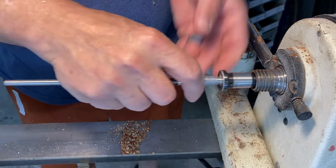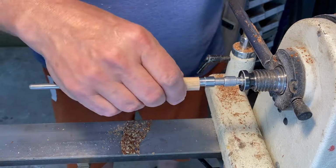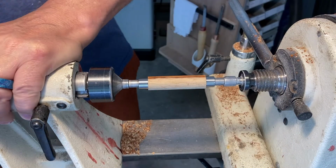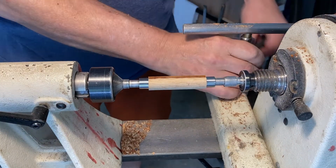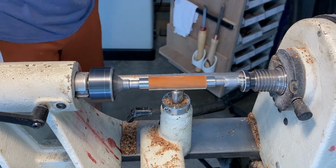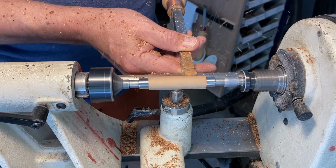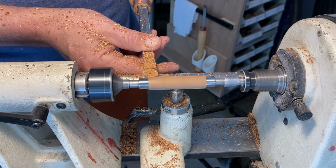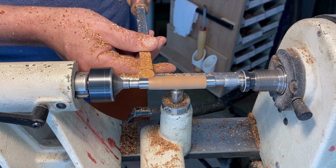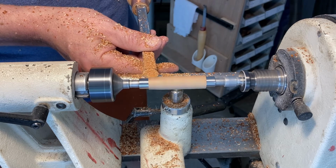Now I put everything back together so I can get the blank to the shape I want. I will give it a bit of a bevel, nothing too crazy. I also need to get the ends of the blank as close to the bushings as I can without cutting them. Remember, this is a carbide chisel, and it will cut those bushings.